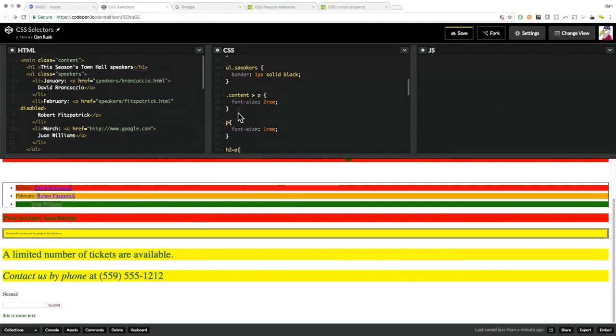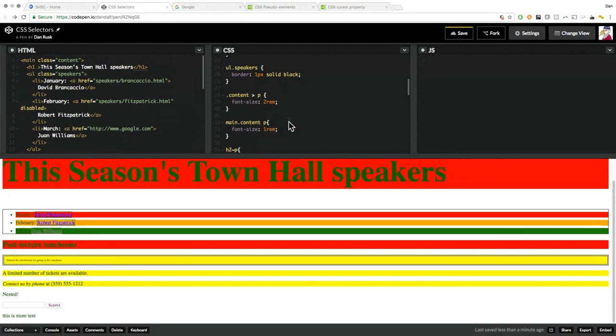But if we made this more specific, we could say we want the main element, and then we want the content. I'm going to select all content classes within main. So really main is the content one, so we say main.content. Then this is more specific, it has more levels than this one up here. And we can prove it still works even when we put it before the selector. So this selector involves more selectors in it, so it therefore is more specific.